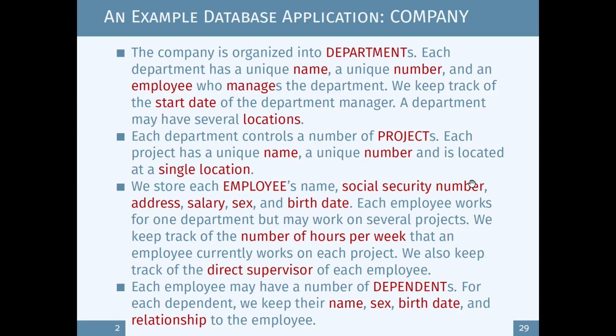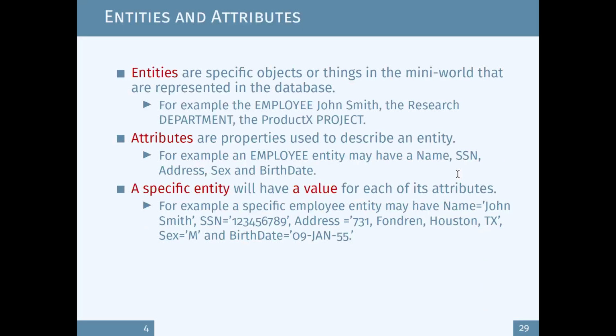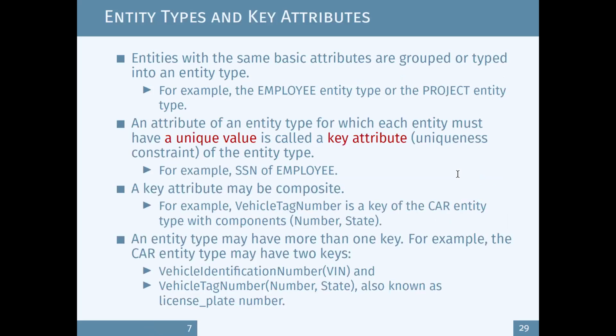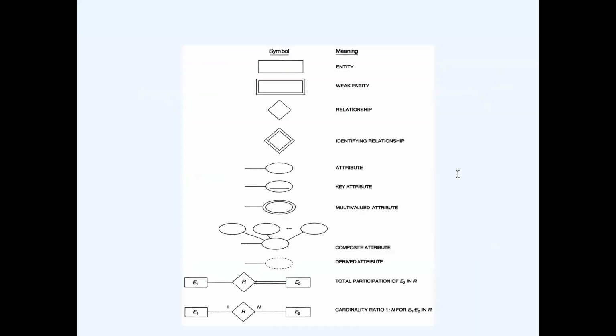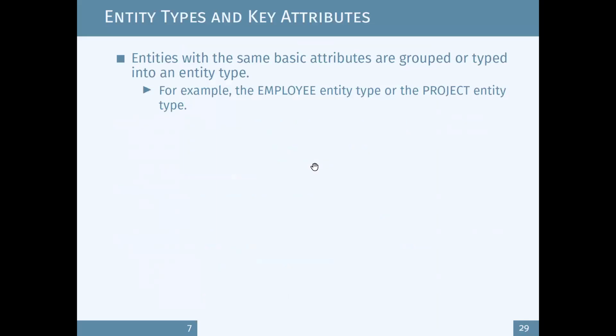Okay. Now, when you want to represent this graphically, we use different symbols that we also discussed last time. So here are the symbols we will use. For entity, we use a rectangle box like this. Relationships, a diamond-shaped block like this. Attributes, we will have ellipses or ovals, right? Like this.